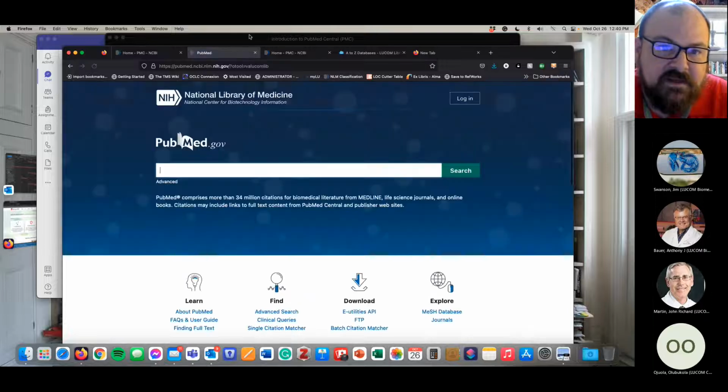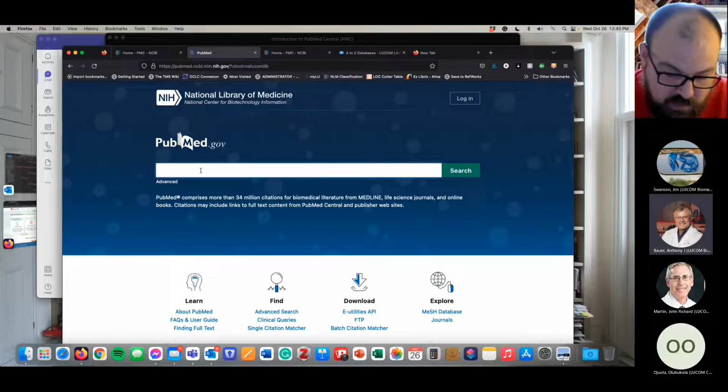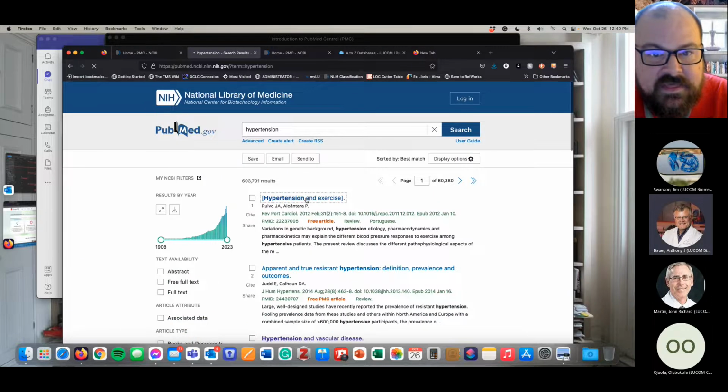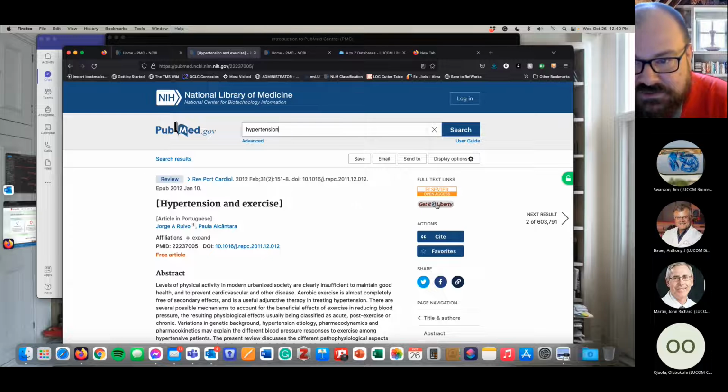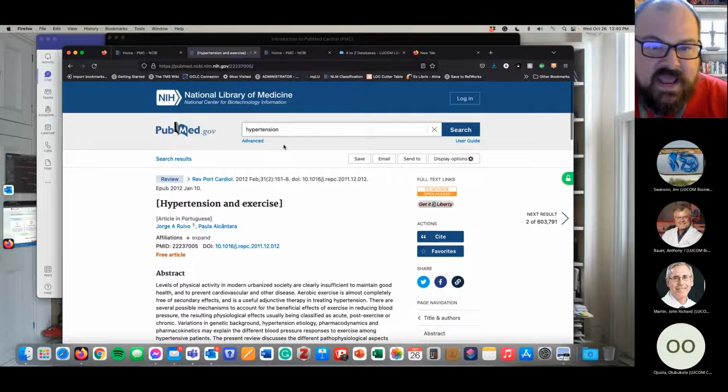But if you use our PubMed link, you'll see that VA LUCOM lib is the outside tool. What that does is connect all the citations and abstracts that are in PubMed to our university holdings. The only reason we see this Get It at Liberty is because we've configured this outside tool, and the National Library of Medicine has given us a special link to PubMed that connects all of their citations and abstracts to our full text content. If somebody just goes straight to PubMed, they're not going to see Get It at Liberty.